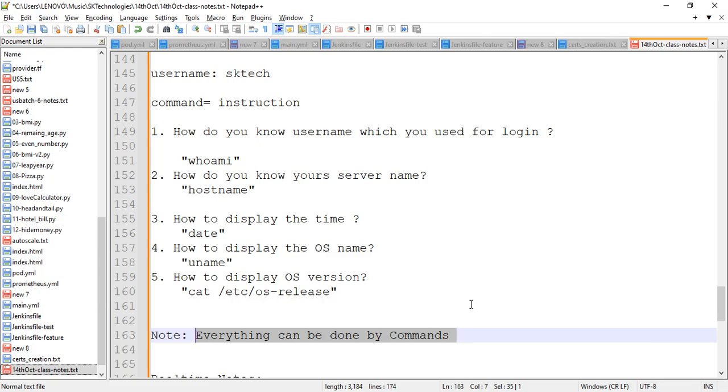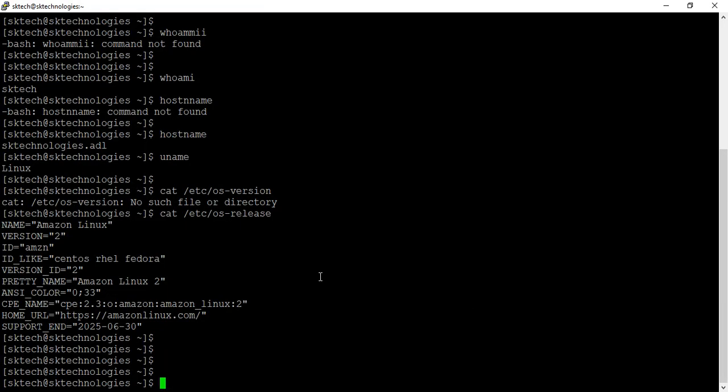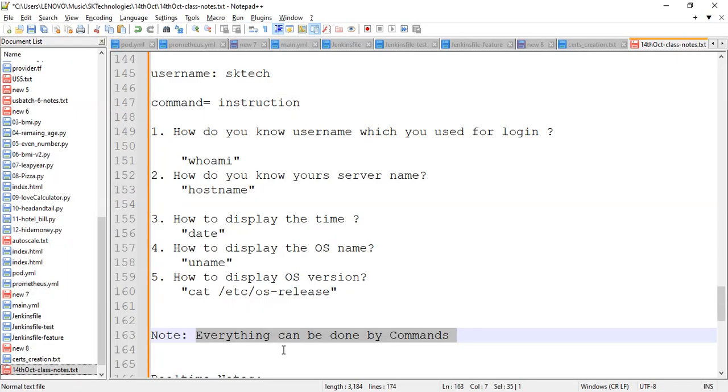But here on the server, everything is a blackboard, a black terminal only. So with the help of commands only, you have to extract whatever you are looking for. So this is the way to extract things from your server.